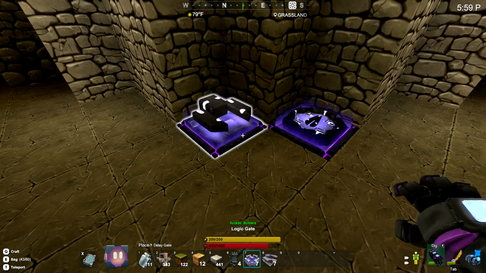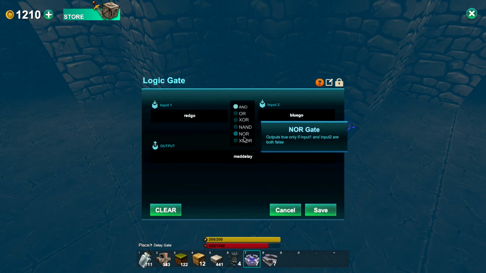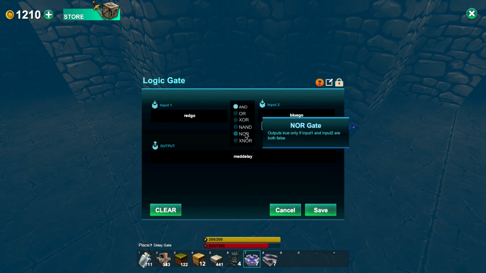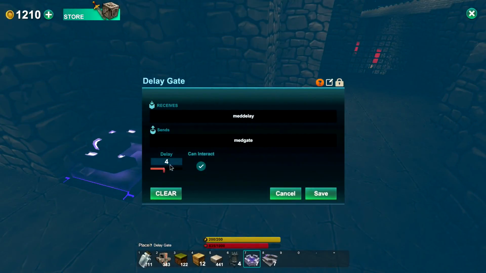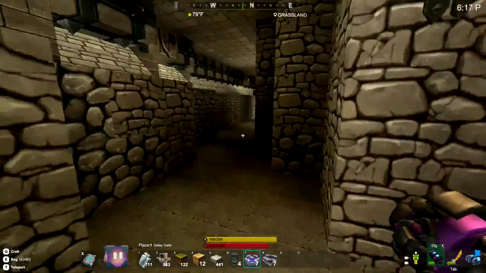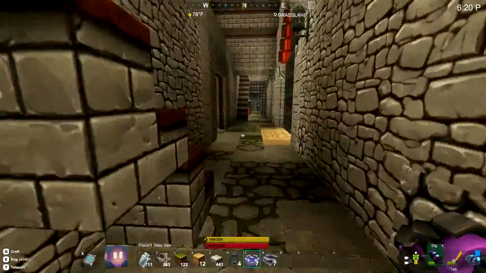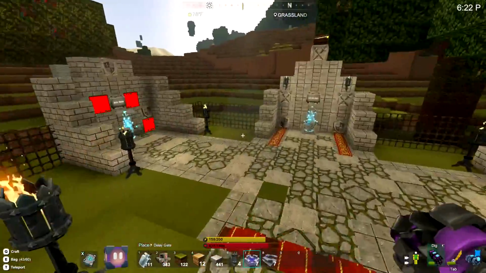Gosh, it took me a minute to remember how things work in machines. Feels like forever ago they added it. But I've got two levers. This should make it so that when they're both on, it should go to the delay. The delay is 4 seconds, and then it would open. The levers are on top of either side. I'm going to put that behind a barrier, but I just want to test it out real quick.